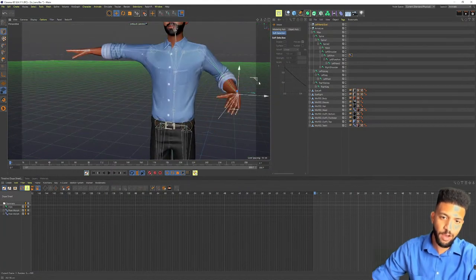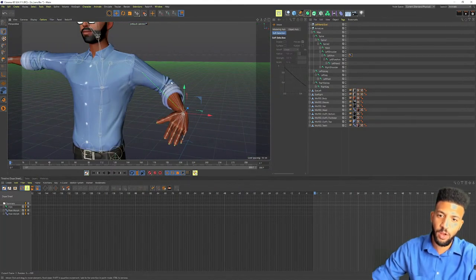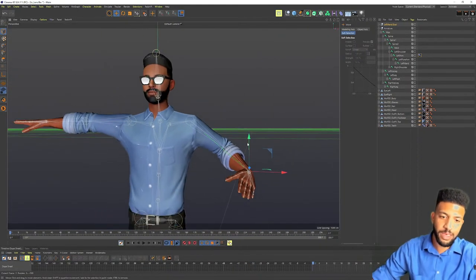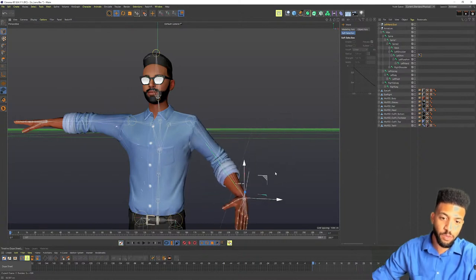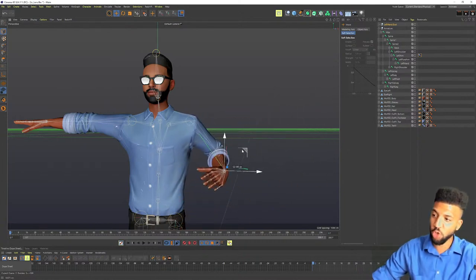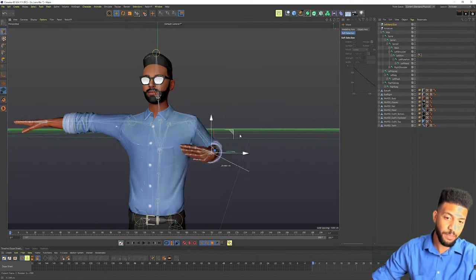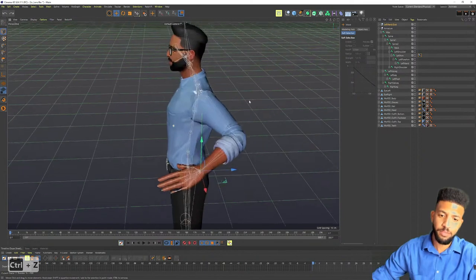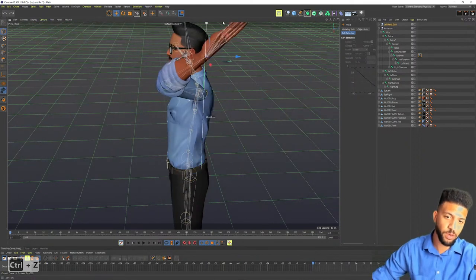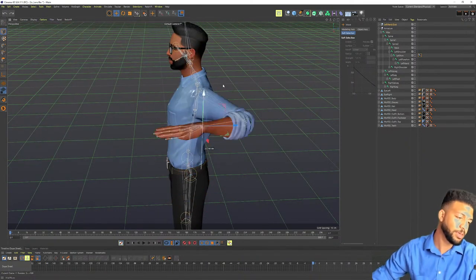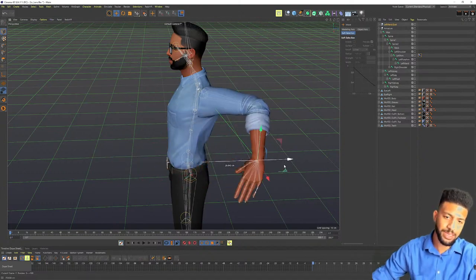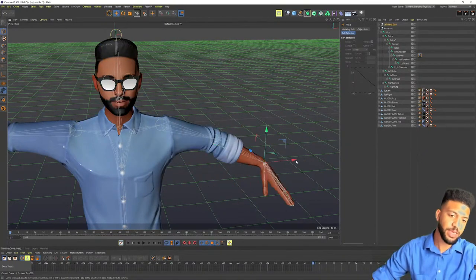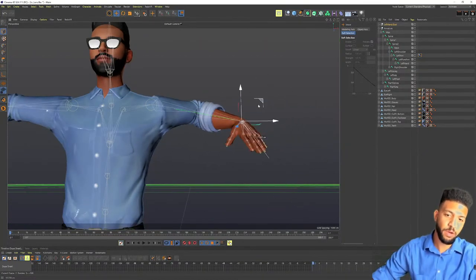I move the hand, and now it's going to move the forearm. Now when we move the hand, it's moving the forearm, it's moving the upper arm, it's giving us a nice shoulder rotation. This is going to look a lot better in any kind of context for animation purposes, right? And we can rotate it, or we can move it in different dimensions. So here's moving it up in the Y axis. We can move it forward and back in the Z axis. And we can move it side to side in the X axis. And notice how we're getting all of that free motion.